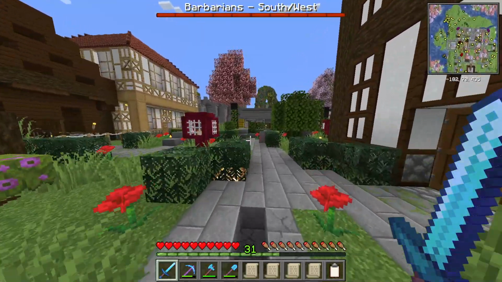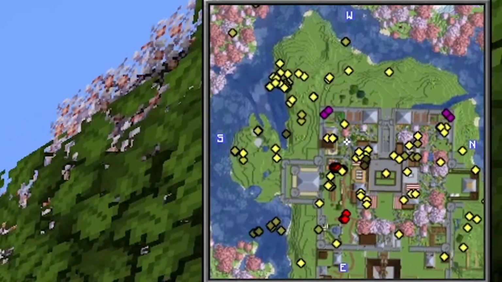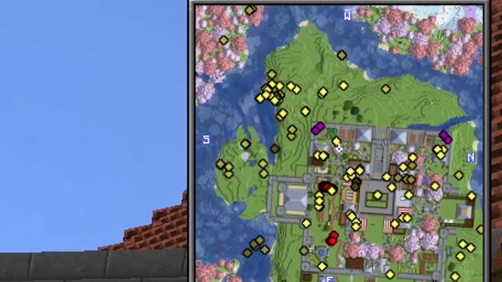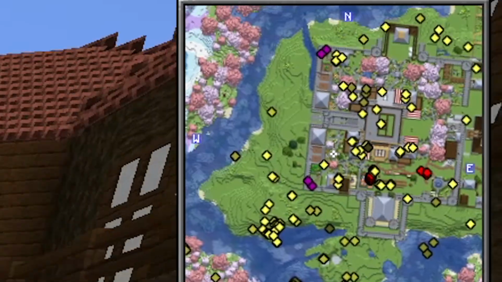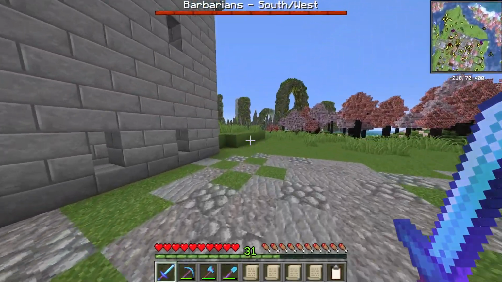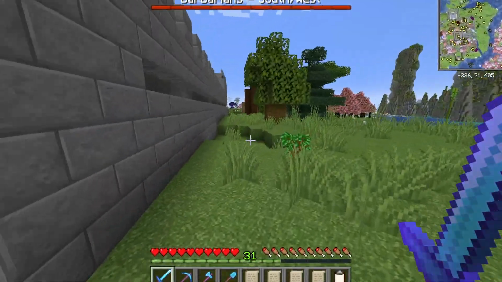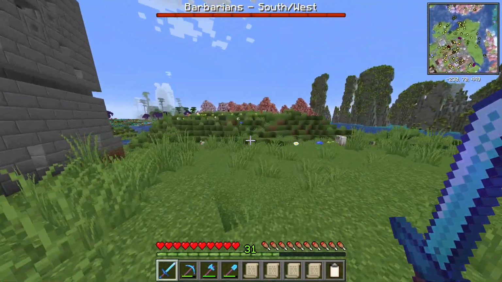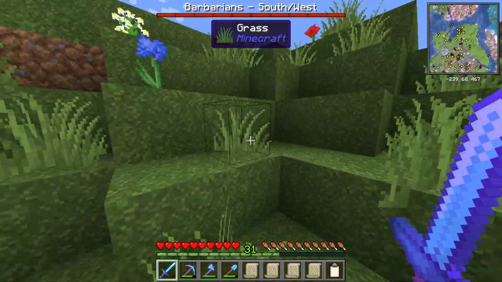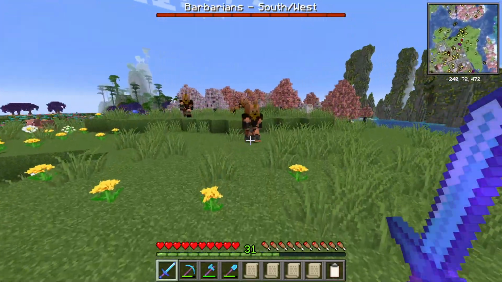Southwest is this way, and I am looking at the minimap, and I really hope all of those yellow dots there are not the barbarians. Because if that is the case, then we might be in for some trouble here. I also probably should have shut that gate there, but that sounds like a problem for our idiots to solve.